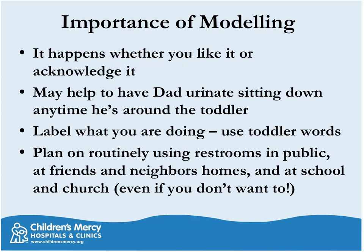I usually will say that I think that dad should urinate sitting down anytime the toddler who's going through toilet training is around, because too often when little boys are trying to urinate in the toilet, if they hear a noise or somebody calls them, when they turn to focus more on the fact that their name was called, they often will urinate on the side of the tub or on the wall, the wastebasket, or the floor, just because that's just the nature of the little guys.